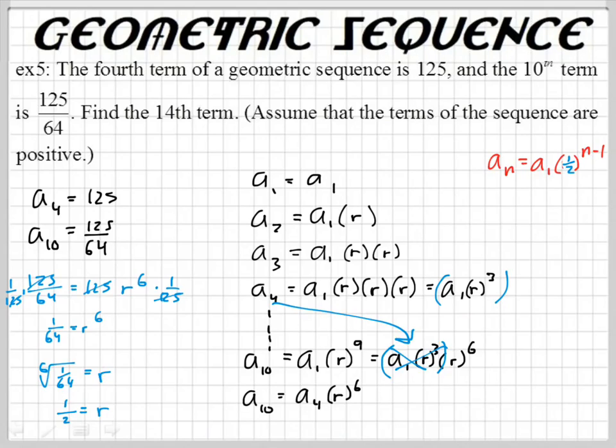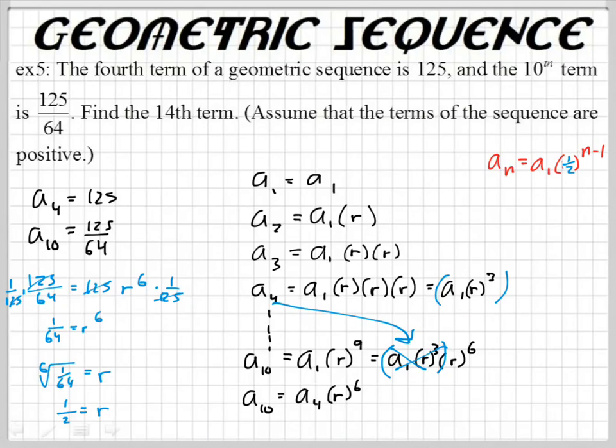It's not very mathematical, but we just take a sub 4 and divide it by 1/2. Yeah. You could take a sub 4 and divide it by 1/2. How many times? 3 times? Because 1 time would take you to a sub 3, 2 times would take you to a sub 2, and 1 more time would take you to a sub 1. So you can divide a sub 4 by 1/2 3 times. Dividing by 1/2 is the same as multiplying by 2. So you just have to multiply 125 by 2 3 times.